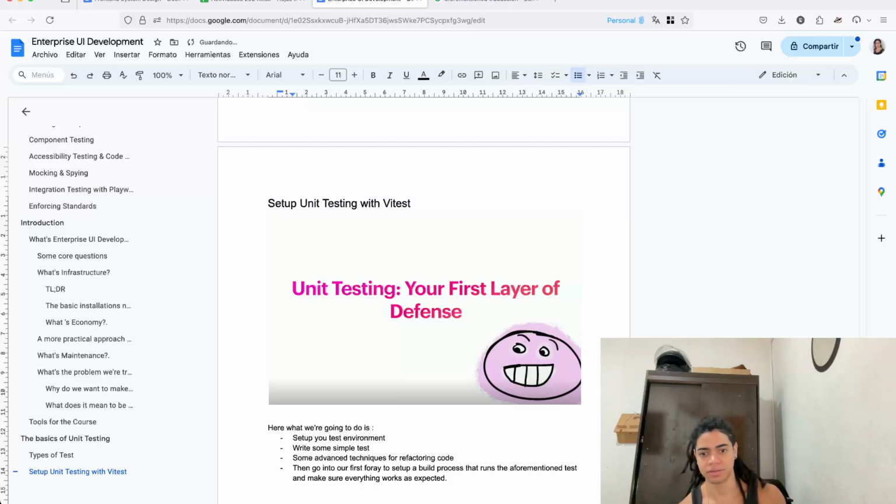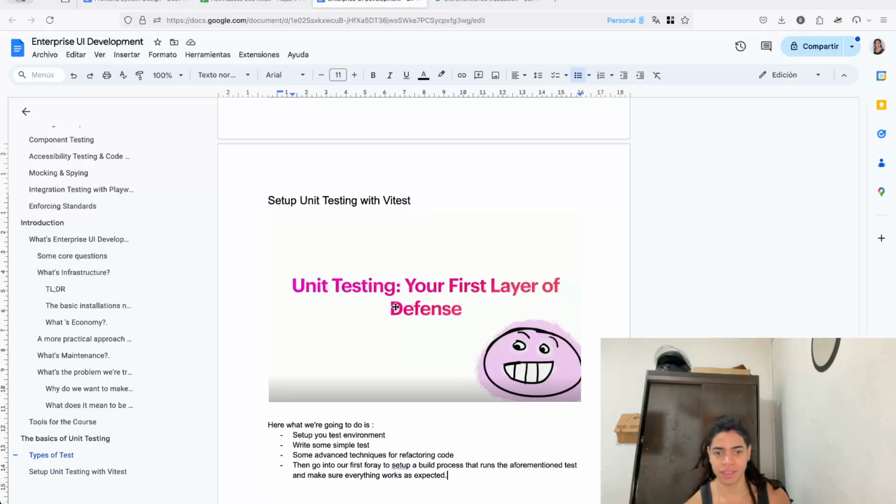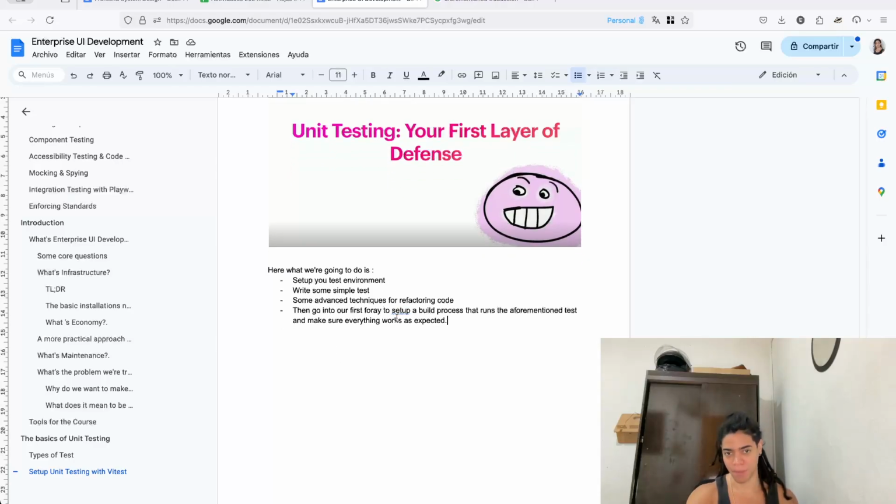Makes a lot of sense. And make sure everything works the way that we think it does. And I think this is quite interesting because this is the roadmap. It's a way to deal with the first things that we need to do, especially if you need to actually set up a testing system. If you want to make this code maintainable over a long period of time, at least right now we are using this testing infrastructure, this testing system, as the tool that allows us to know if our code works as expected.